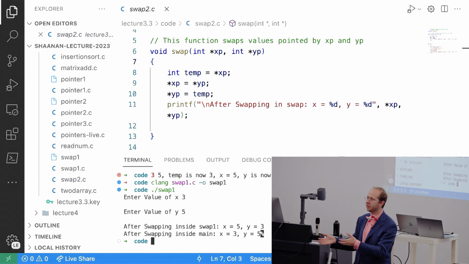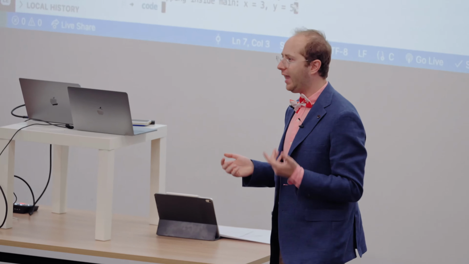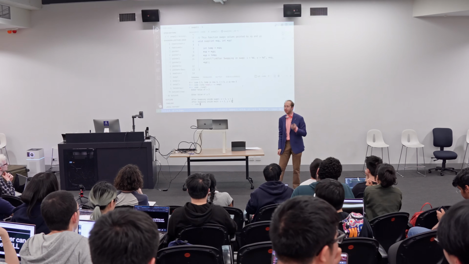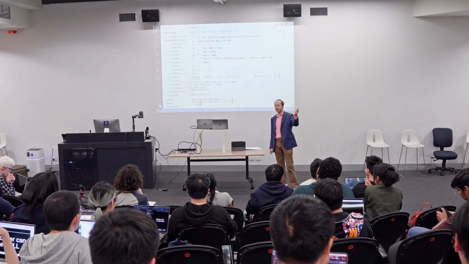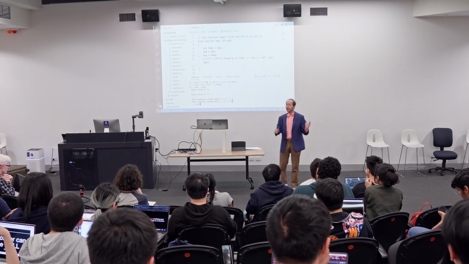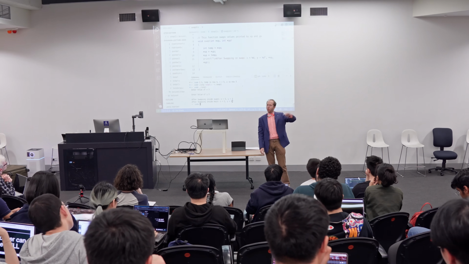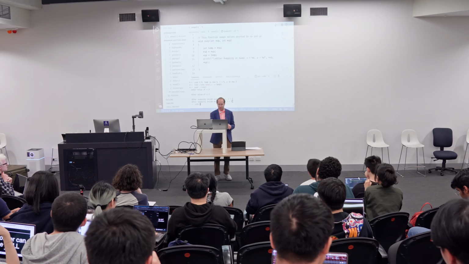It's copying the pointers, which means it's copying the addresses. So now inside of the swap function, we don't have 3 and 5. What we have are pointers to where 3 and 5 are stored, which means that if I change the value pointed to there, will I see it reflected in the main? Yeah, because I'm pointing to something elsewhere. And so when my function is destroyed, when it's popped off the stack, what I've changed over there is still there. And it's still the same thing as it was in the main function.